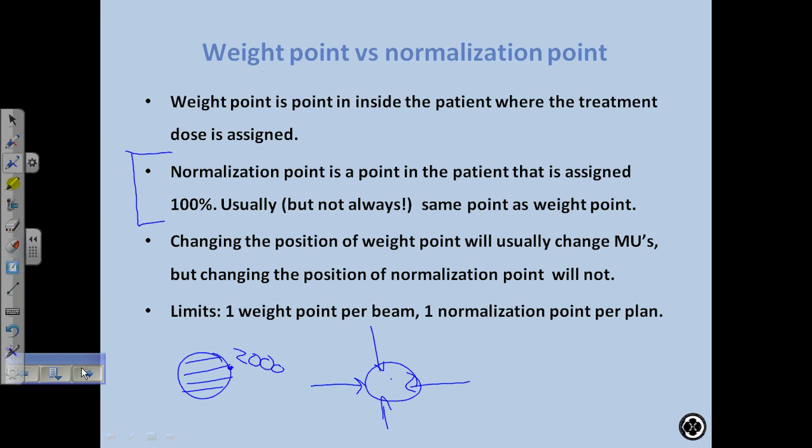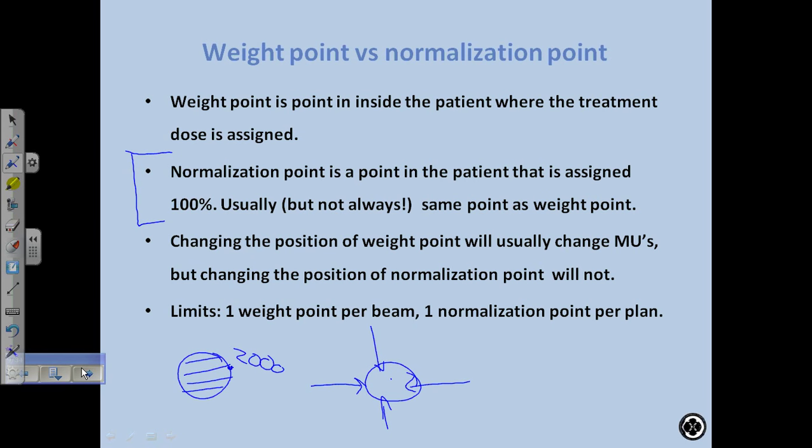You folks are taking treatment planning now, so Theo's going to cover this too. This is a basic concept in treatment planning. Have you guys covered it yet, waypoint versus normalization? Yeah, we've just been getting familiar with the software. The software? Okay. Get as much practice with the software as you can. We've got a computer here. Just sit down and start chugging away, because that's the biggest challenge: knowing what buttons to click, how to get a beam on here, how to put the isocenter on here, how to rotate the gantry, how to rotate the couch, all that. Just get over that learning curve, because the actual treatment planning skills come after that. That's when you start planning strategy.